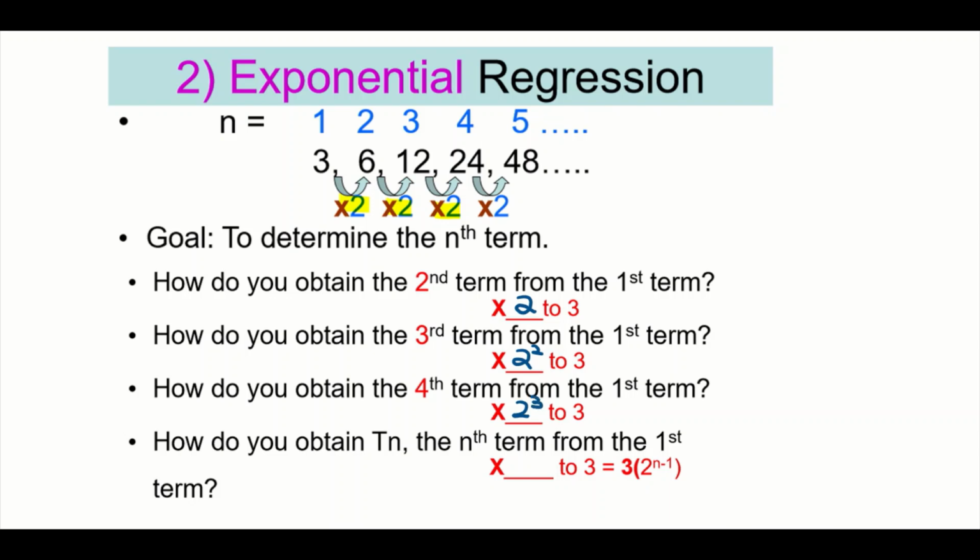So are you able to find a pattern for a general term? Let's notice a pattern between the purple and green number. To get from the purple number, which is my letter n, to the green number, which is my power of 2, I will have to minus 1. So if I want to obtain the nth term, then I will need to multiply 3 by 2 power n minus 1. And this gives me the nth term, 3 times 2 power n minus 1.